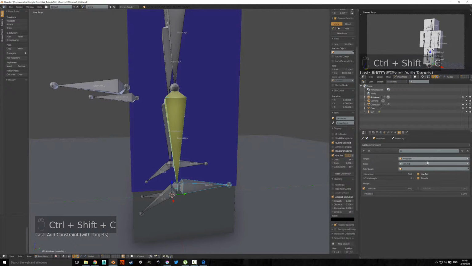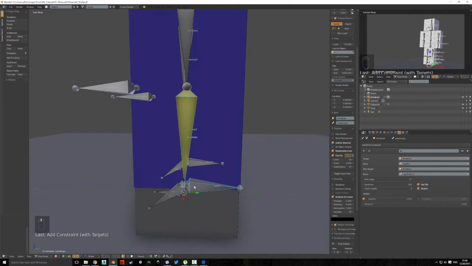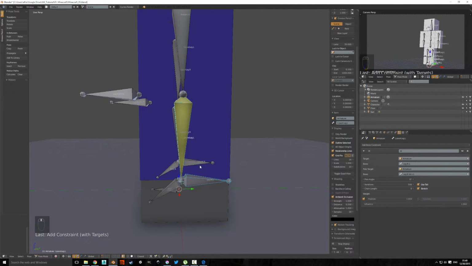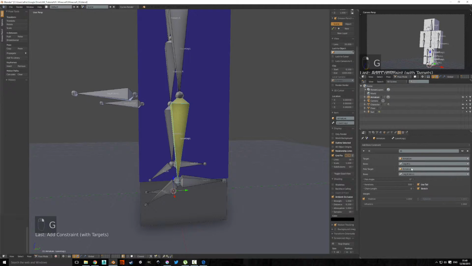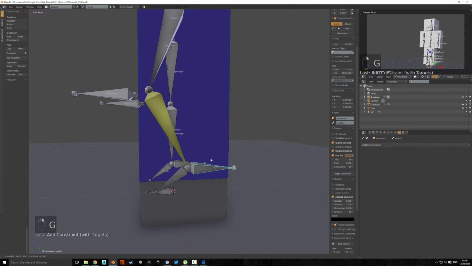And let's repeat the process. Control Shift C, and we choose inverse kinematics, and in the pole we choose the corresponding leg IK aim. Yeah, you see that direction is wrong, so we'll just switch it to 180.